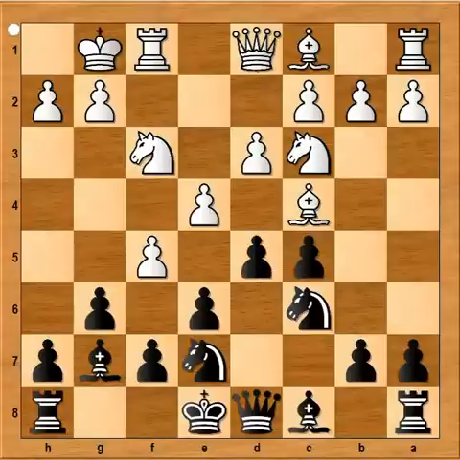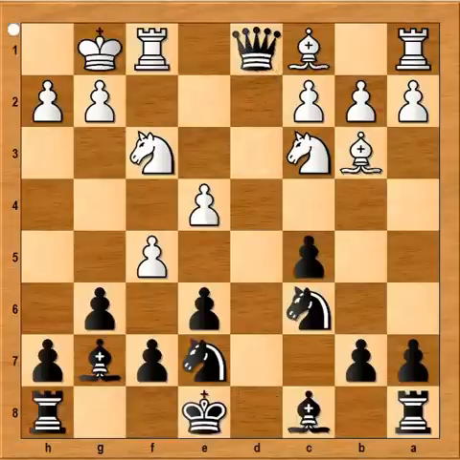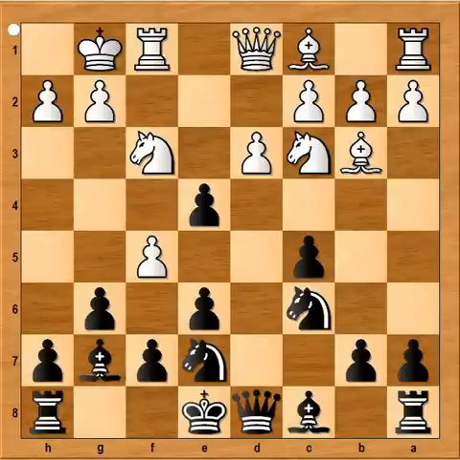Black played d5, attacking bishop. Bishop to b3, d takes on e4. If d takes on e4, then queen takes queen and black is okay. But in this position white made very interesting move.